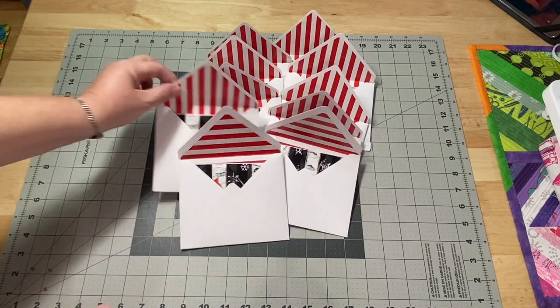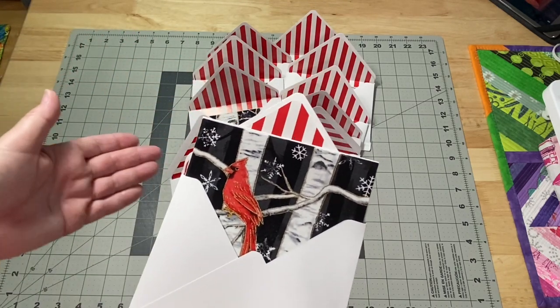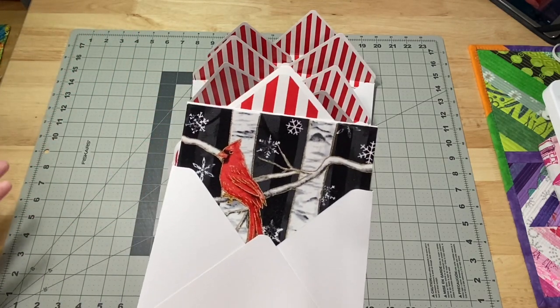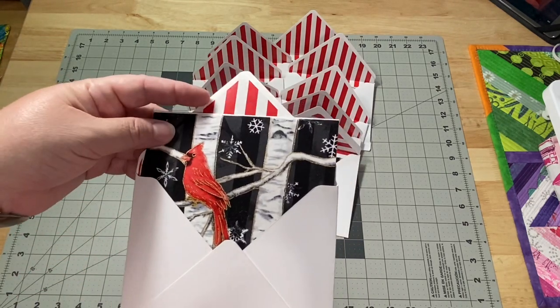But I just thought that the red and white looks so nice with it and so fresh and clean that I couldn't put something like snowflakes and green and stuff like that on it. It just needed to be this.